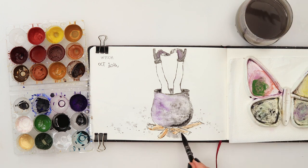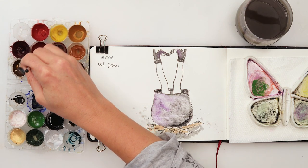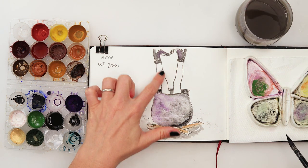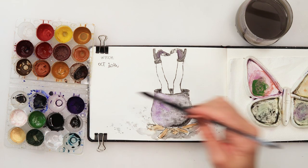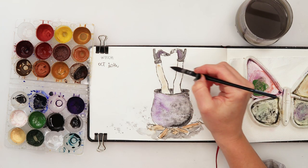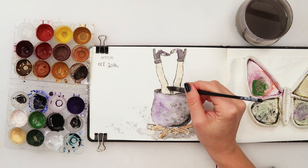Then again some black to go around, and a little bit more - maybe some yellow like that. For her legs we'll use just a little bit of yellow, a little bit of red, and a little bit of blue. Those are nice colors for the skin - a great combination for the skin color.